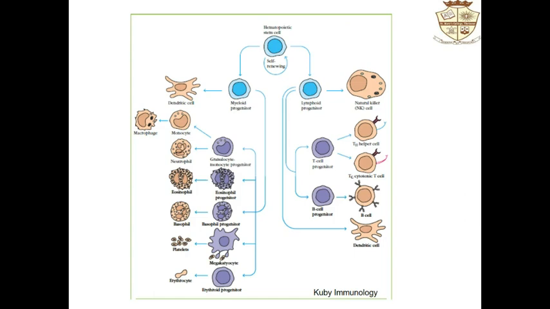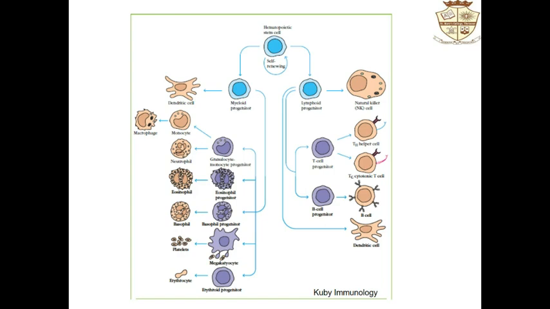The origin of all these types of cells is the hematopoietic stem cell, which is present in the bone marrow. These stem cells are self-renewing and multipotent or pluripotent, that is, capable of differentiating into other cell types such as erythrocytes, granulocytes, monocytes, lymphocytes, etc. This process of differentiation is known as hematopoiesis.